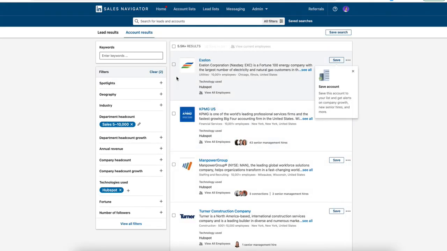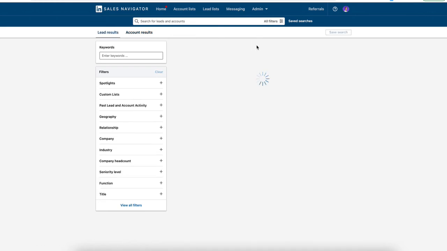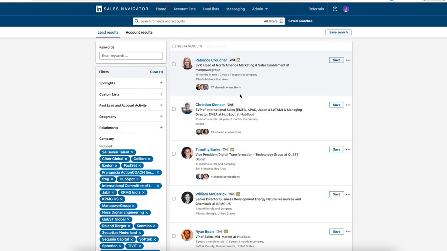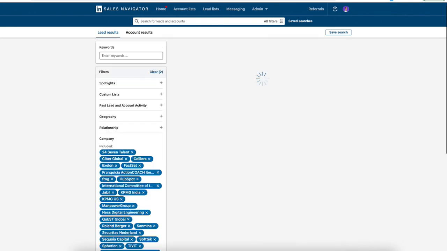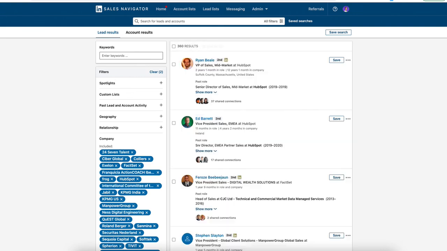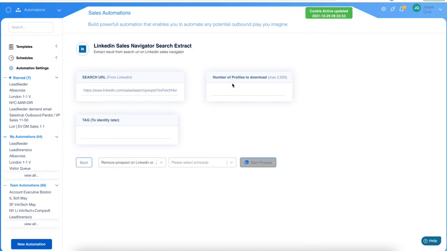If you do want to prospect them this way, you can then select the companies, say view current employees, and once they load in here, similar to Sales Hub ABM, but LinkedIn is limited to 25 companies, while with Sales Hub ABM you can do 100 companies at a time. Then you can go in and say, okay, I want VP sales and so on and so forth, and then narrow it down, take the URL of the plugin, run the automation on Sales Hub.